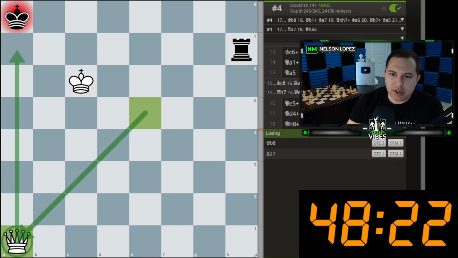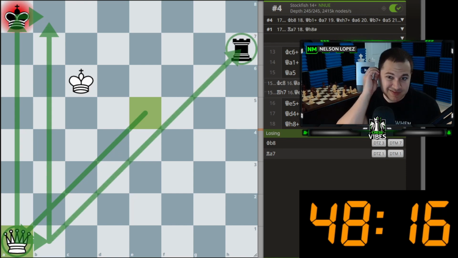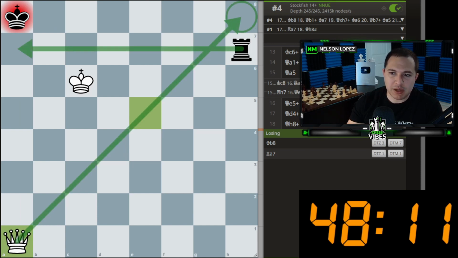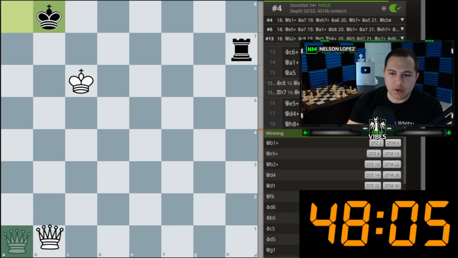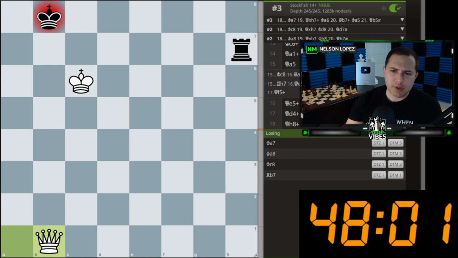This idea of going into the corner, forcing the king over, and then just sidestepping one move, that seems to be pretty common. And if the rook blocks, you just have checkmate. Interesting. So this idea of staying along this long diagonal. Here we have the fork. Okay.